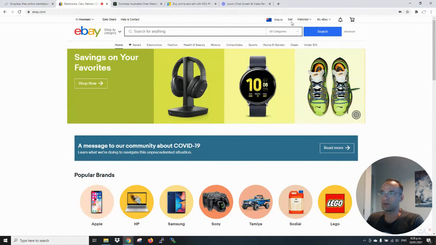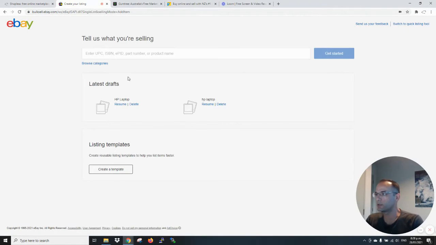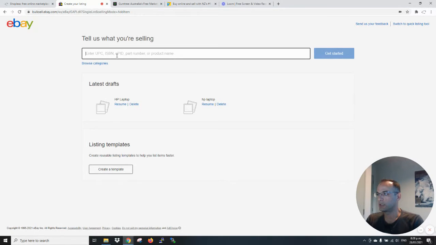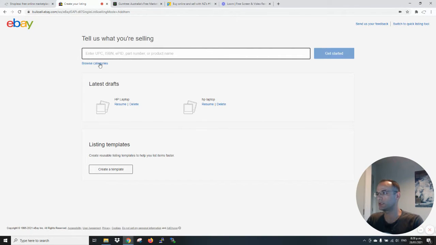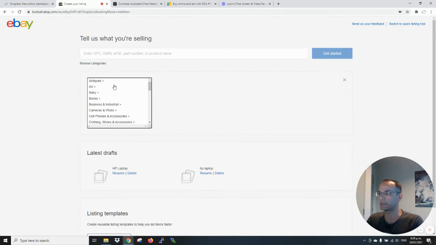So here I want to sell my laptop. I have to choose sell. Now eBay gives me an option. Here, if I type HP laptop, they give me some suggestions for the category. If I'm not happy with the suggestions, I can say browse categories. Now, as you can see, it's the same menu.